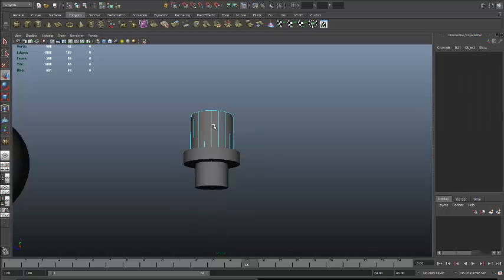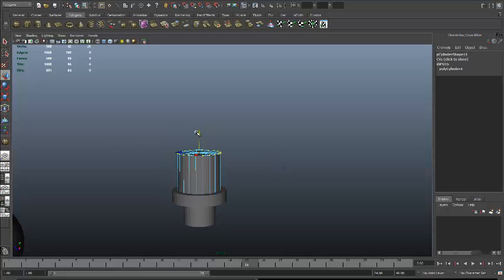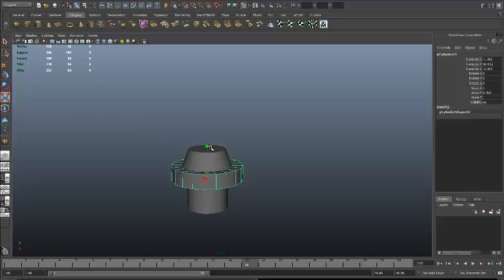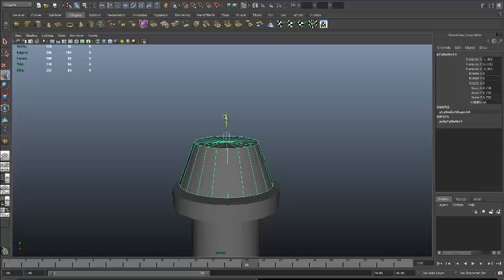I'm going to select this guy, go to vertices, okay? And I'm going to select this. I'm going to bring it down here. I'm going to scale it inward a little bit like this, and then I'm going to come down. This, scale it down a little bit more, bring it in a teeny bit. What I'm going to do now is, I mean, how much detail do you want to put on it? I could extrude every facet on that end right there and make it look like it's a rubber knob. So why don't I do that really quick? Actually, that sounds like it could be pretty cool.